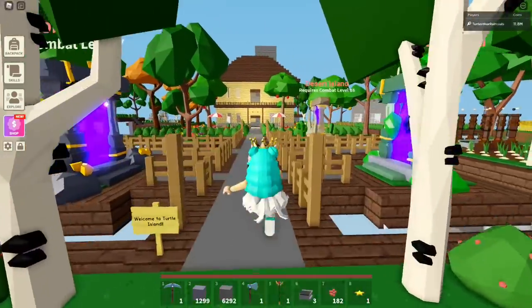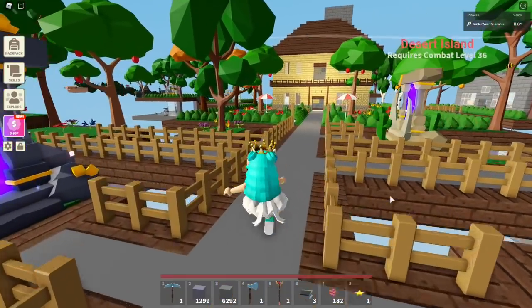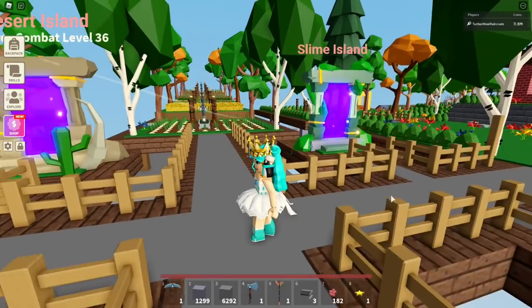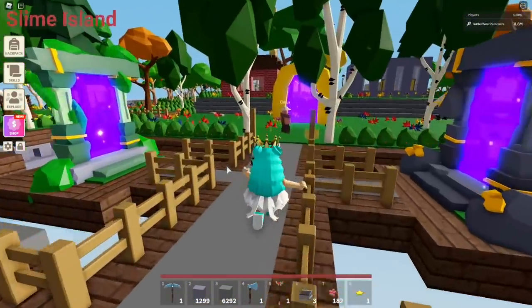So I used to have trees here, and I have the portals. I'm still missing two portals, which are the wizard portal and the diamond portal. Those are becoming extremely difficult for me to get my hands on, but I have these. I actually got these myself from the drops.